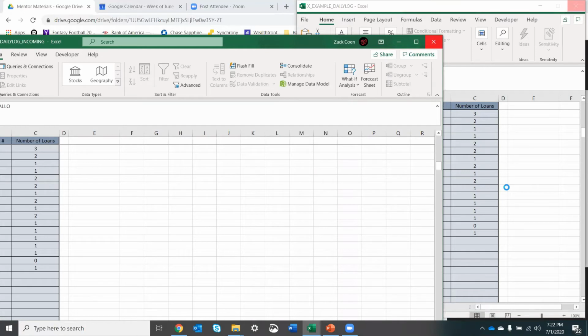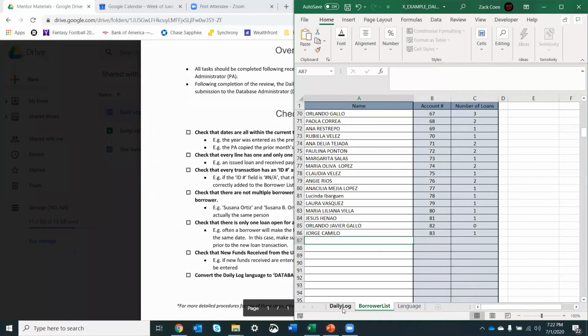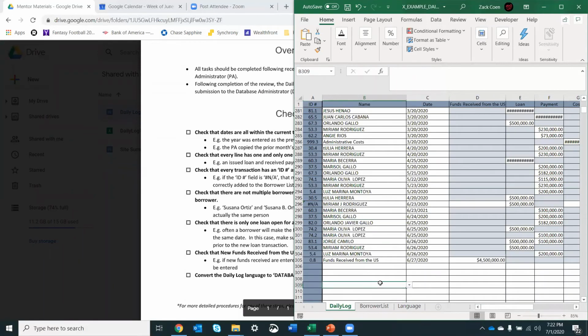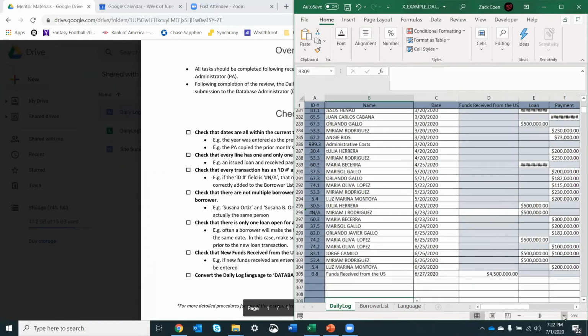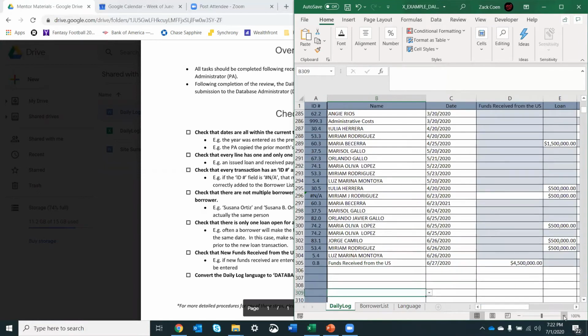Wait, can I interrupt you for a second? Yes. I thought, so like, let's say you copied and pasted the values into your master Excel, but I thought the system won't let you add names if it's not on the borrower list. And if there are two new people that you're copying and pasting in, their names aren't on the borrower list, wouldn't there be an error in the master list on Excel?